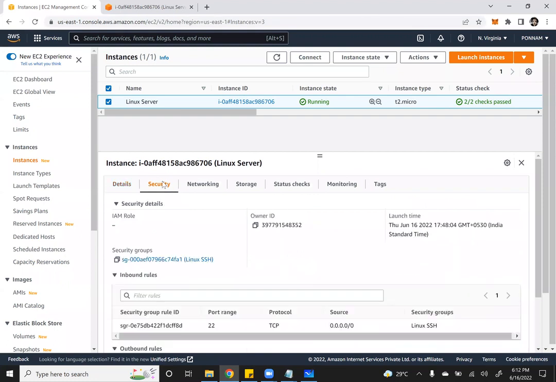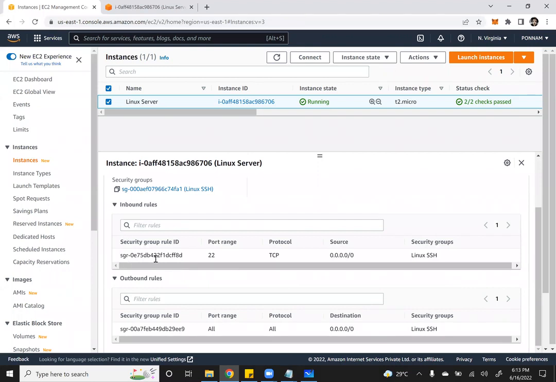Click on the security tab. You can see what security group is attached to that particular EC2 instance. What is the name of the security group? Linux SSH. If you scroll down, you can see the rules that exist in that security group also. Or we can directly go to a different place, open the security group, and check what rules are available.